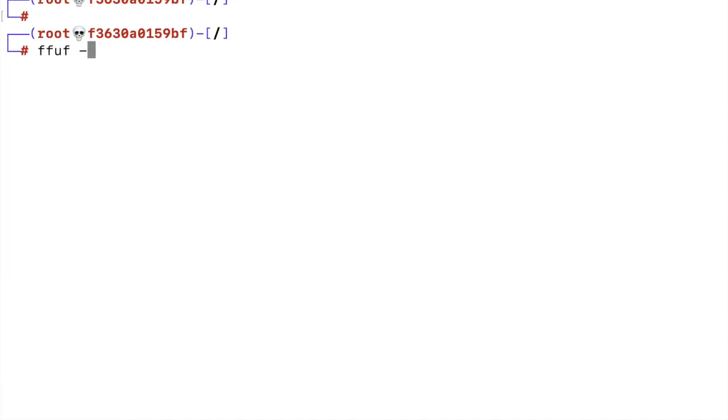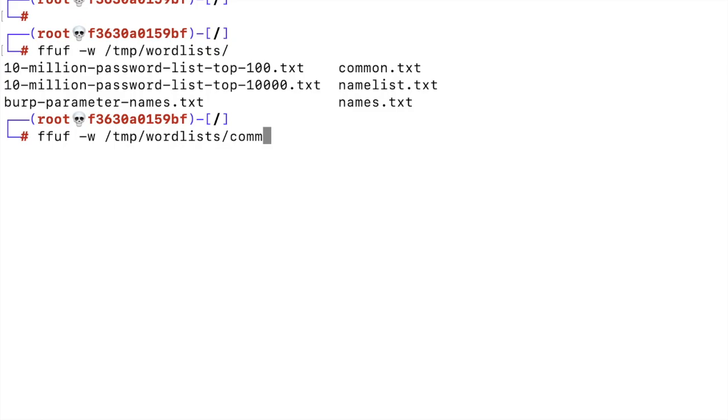We will use the word list that is under wordlists and then common, which contains the interesting directories that we can use during our directory enumeration phase. And then we specify the URL. In this case, that would be http://lawyers.co.uk. Then we're going to specify the placeholder by using the keyword FUZZ.